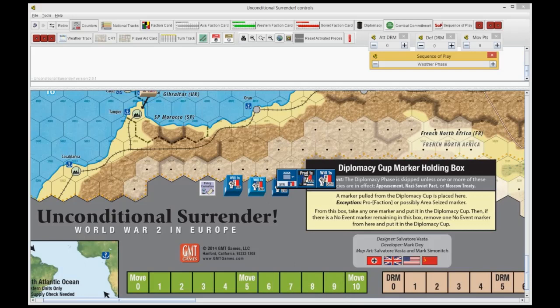This is my first video series for you, and it will be for the game called Unconditional Surrender, World War II in Europe, designed by Vasta, and published by GMT Games. As you can see on the screen, I have all that up so that you can see it properly, along with the developer and the map art down here.